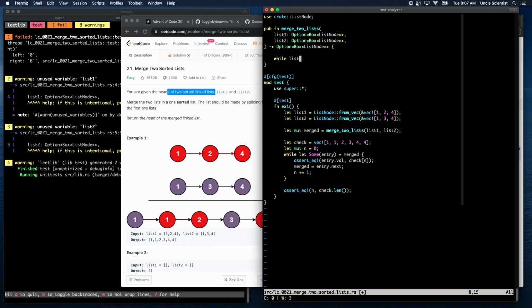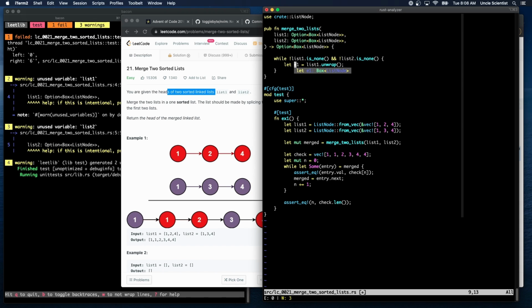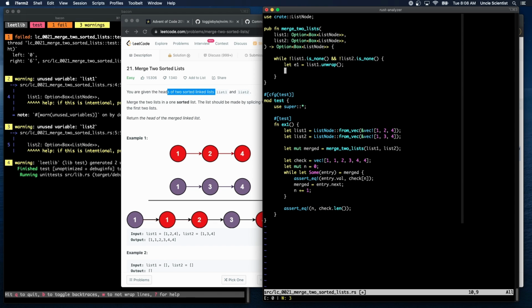So this should be like while not list1 is none, and not list2 is none, then we'll grab the first entry, let E1 is equal to list1 dot unwrap, and that should be an entry, a box list node, right? Let E2 is equal to list2 dot unwrap.